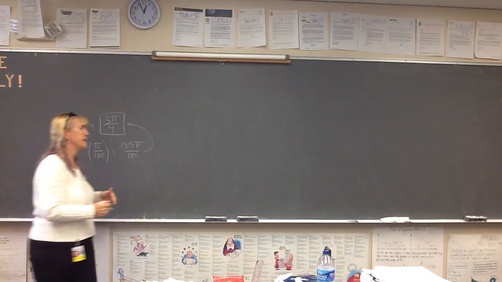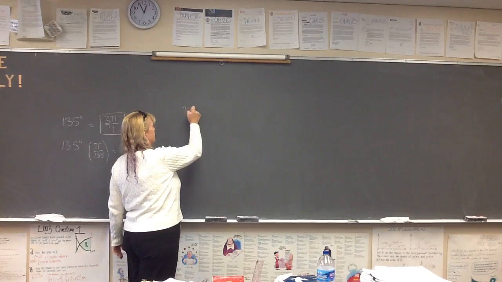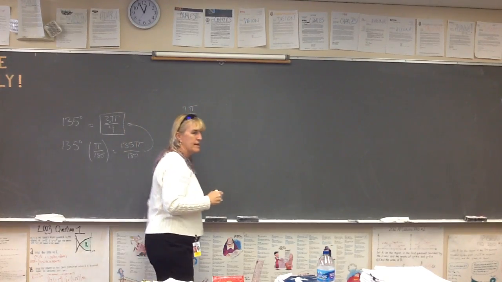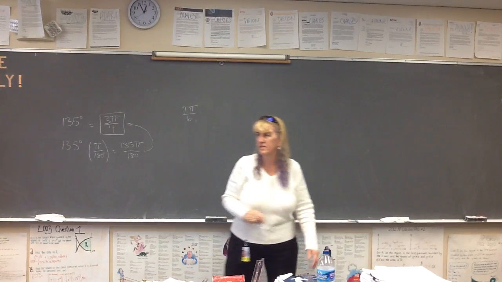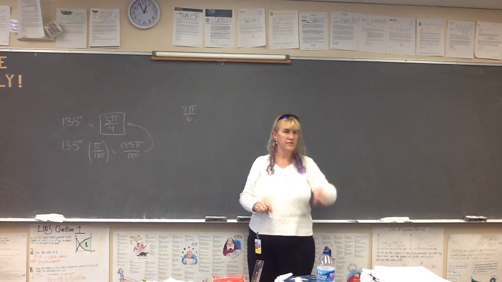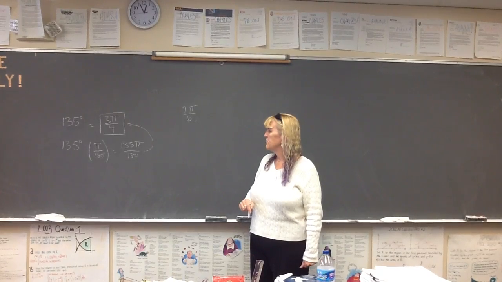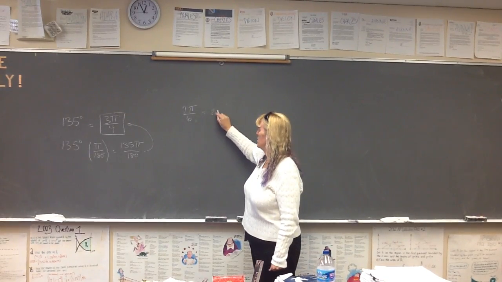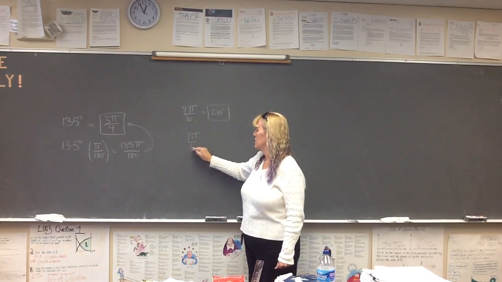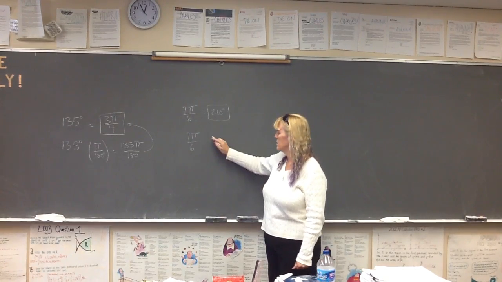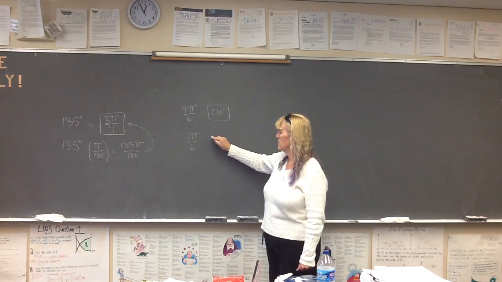And then what pi radian measure did I give you? 7 pi over 6. And I'm asking you to bring that back into degrees. So anybody want to volunteer how they did that? What did you get, Jalen? I got 210 degrees. I kind of did the reverse way of doing that. So I took 7 pi over 6 and multiplied that by 180, so that the pi's canceled out. And I was left with 7 times 180 over 6.